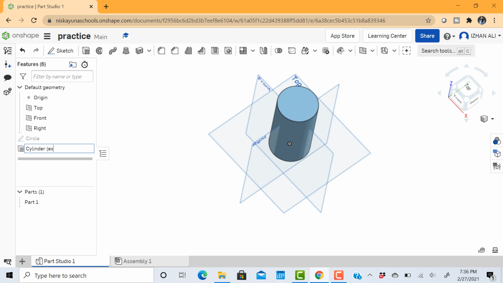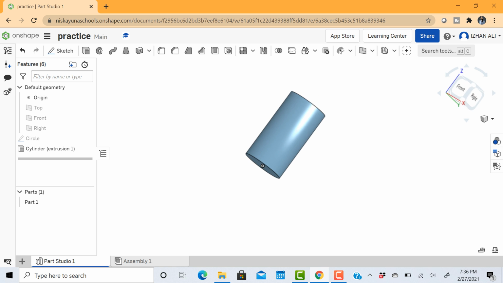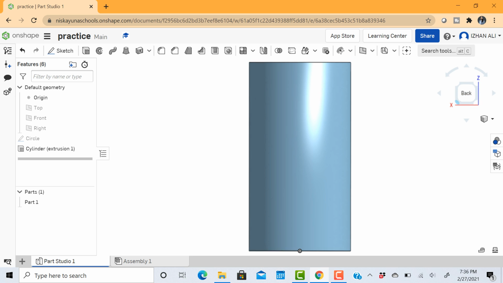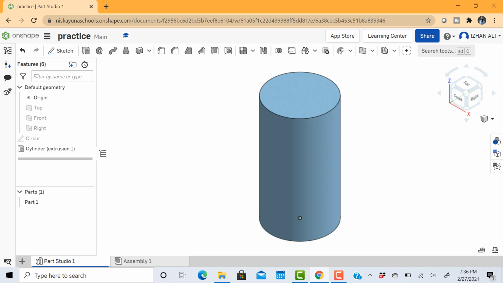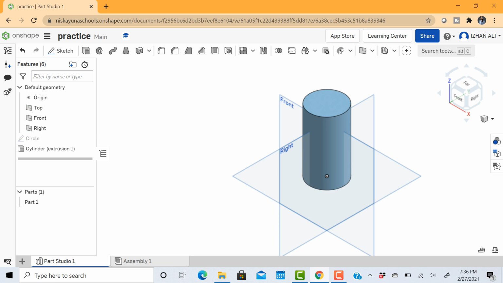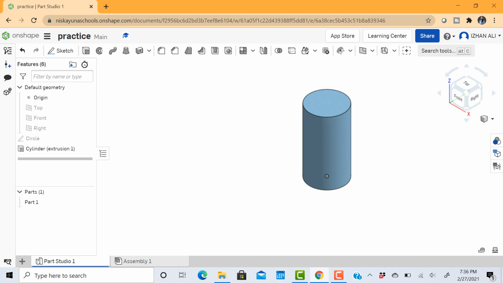And I can always put extrusion 1 for the sake of organization, of course. We can hide these views to take a good look at this. So you can go around, I guess. We can check out all these different sides. We can check isometric. Hiding is actually a very good feature, especially if you want things organized.